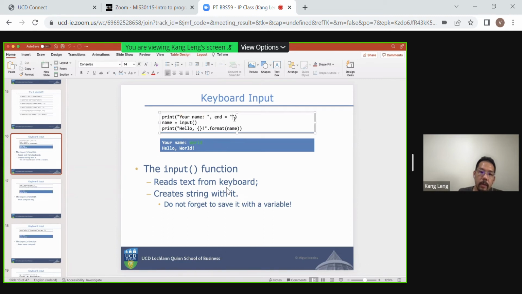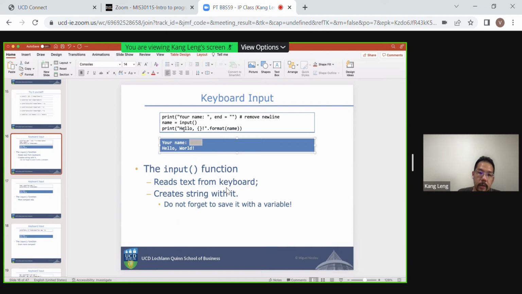And n equals nothing means remove the new line. So when you say name equals to input, then you'll be asked to enter on the same line. If you do not put the n, it will move to the next line.